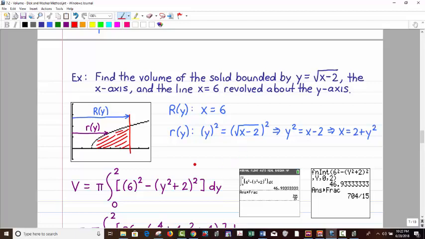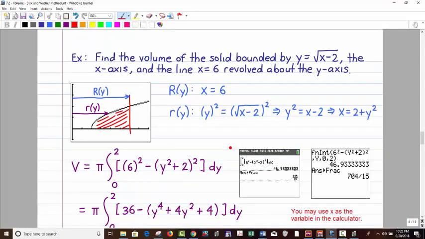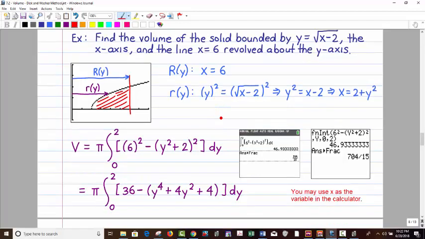You can use the F and N in the calculator. But if you're doing it manually, it's not too bad. And here's what I've been talking about a few times, that you can use X in a calculator. Just to show you, the first time I did it with an older calculator and just put Y in there. And then I did it with the newer F and N and just used X as the variable. Same answer.